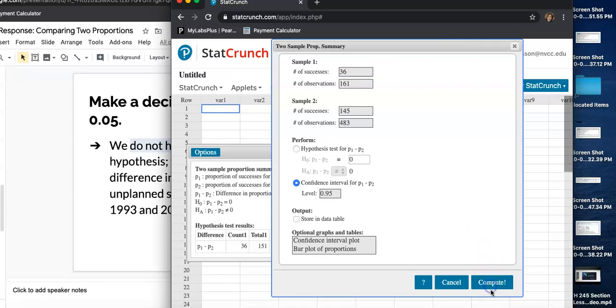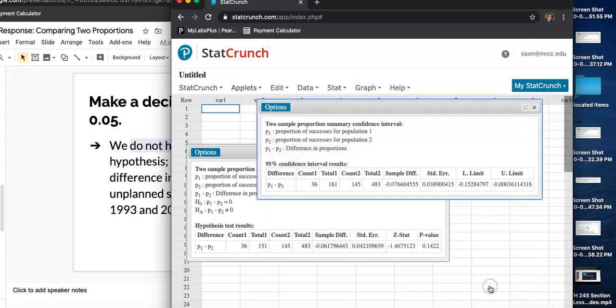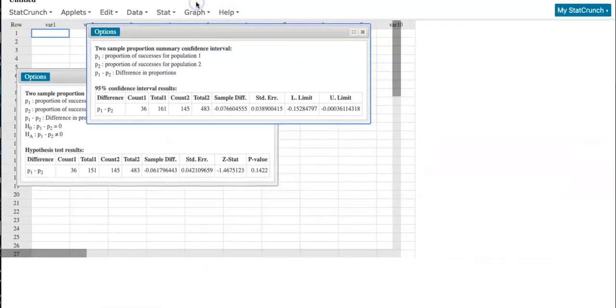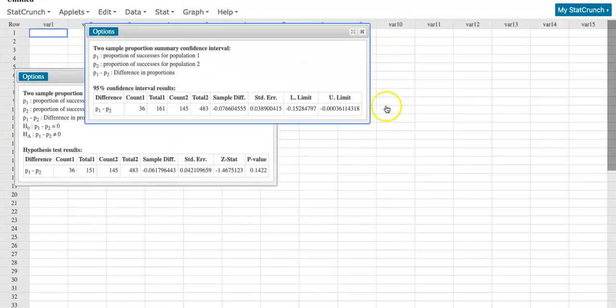Okay, compute it. Guess what number we're going to have in our interval? Take a look at this interval for me. Negative 0.152. Oh gosh, it's a tricky case. You notice this number is almost 0, right? So I wanted it to be negative on one side and positive on the other so that I can say, hey guys, this interval includes 0. But this is just very, very close to 0.